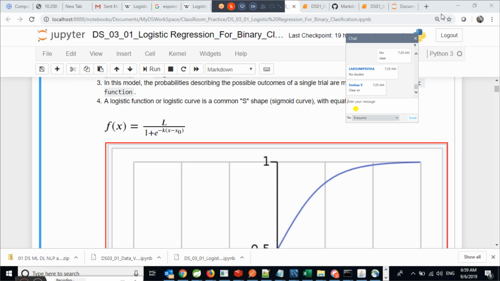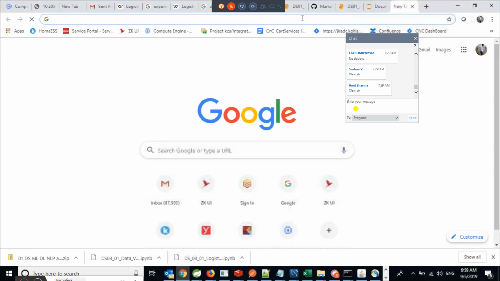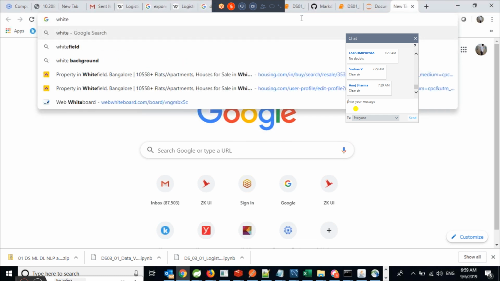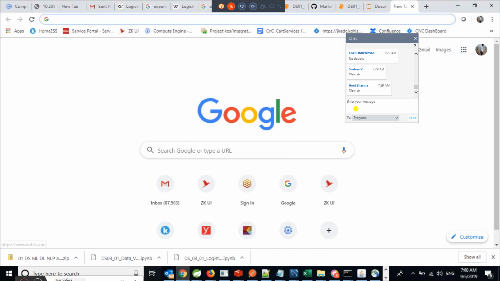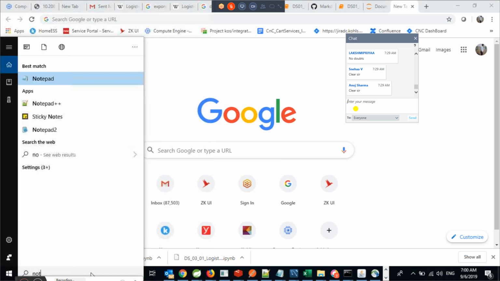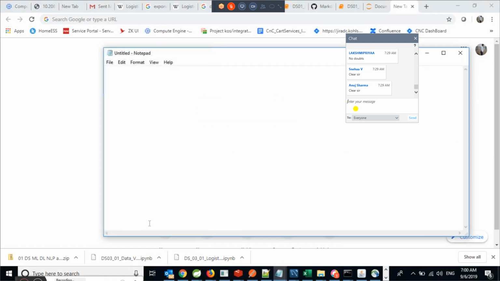You can observe here how that formula is becoming... Or I want to open Notepad, fine.